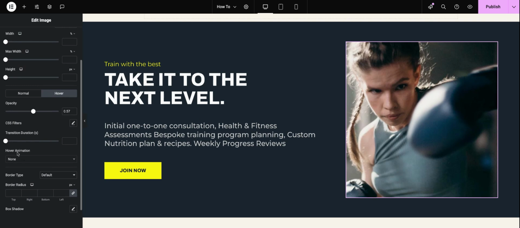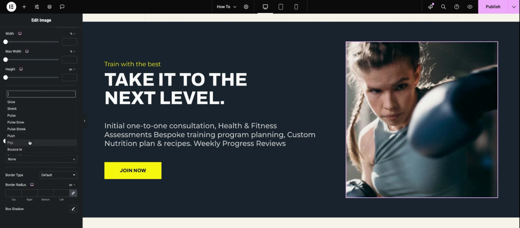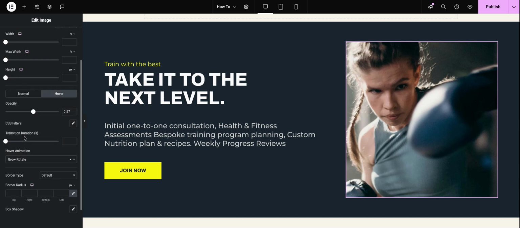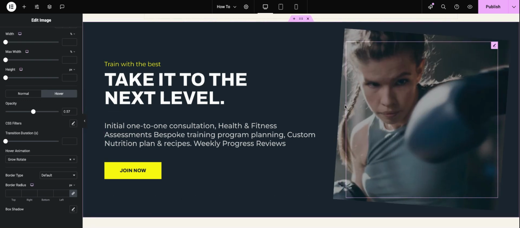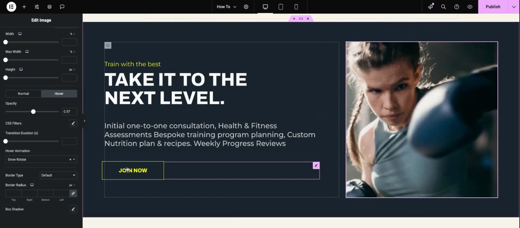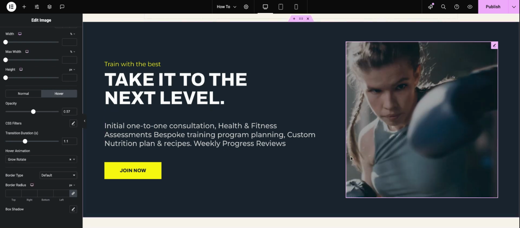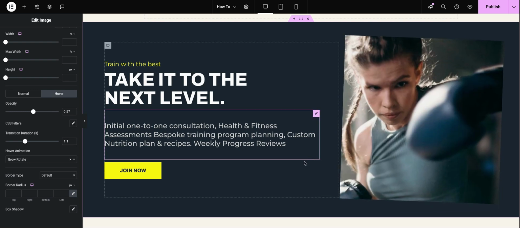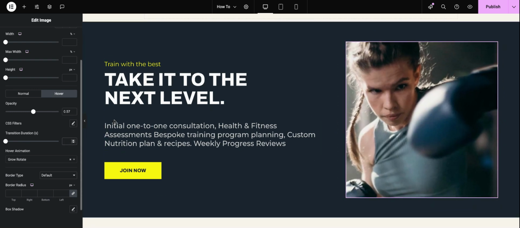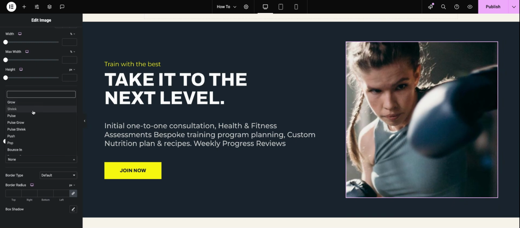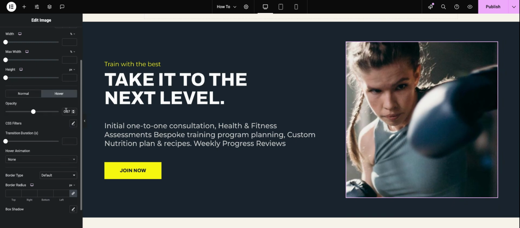One thing that hover does have is a hover animation. So I don't know, we'll pick, I'm not sure what grow rotate does. Let's pick that one and see what it does. So when I hover over it, it kind of has this effect on it. And the transition duration will affect the speed on that hover. So you see how it's slowed down a little bit? Where then if we turn it down to 0, much quicker. So we're going to go ahead and leave these settings off for now. None. Set that to there.